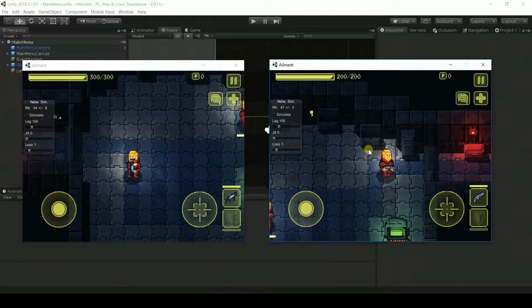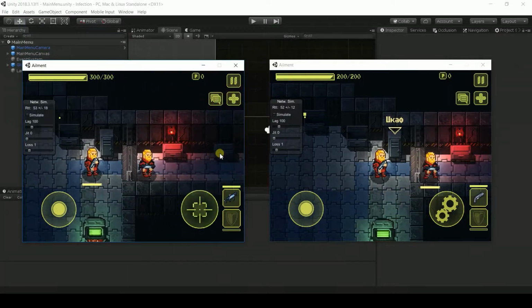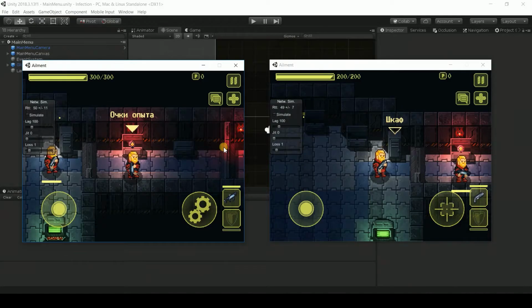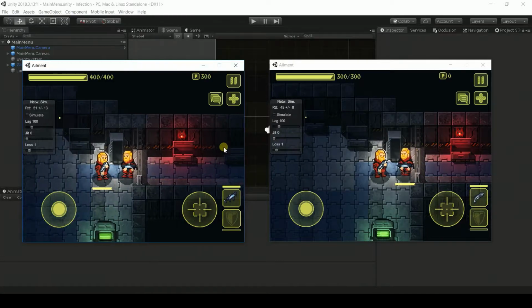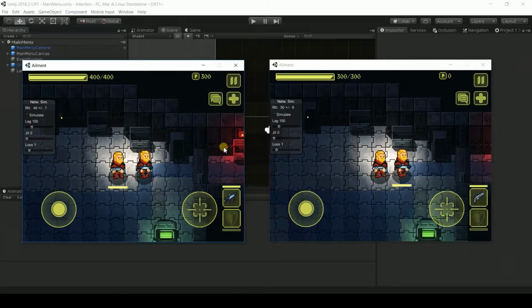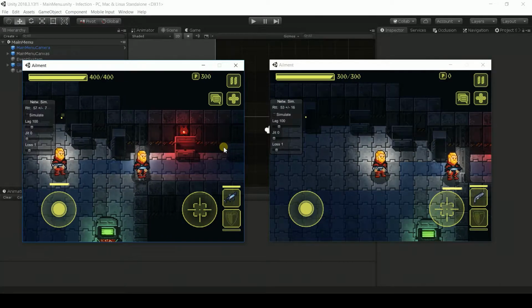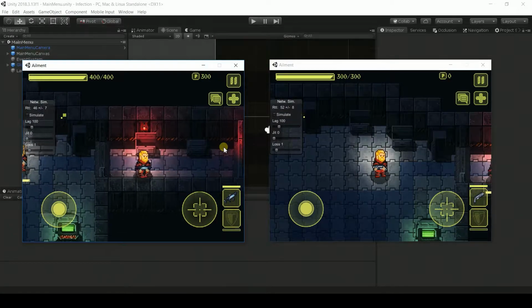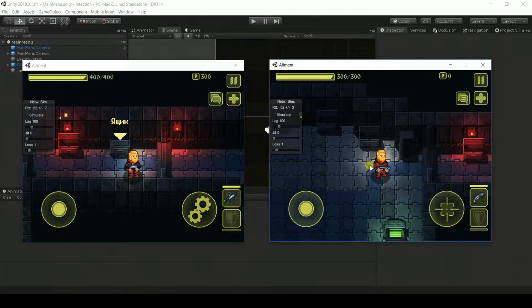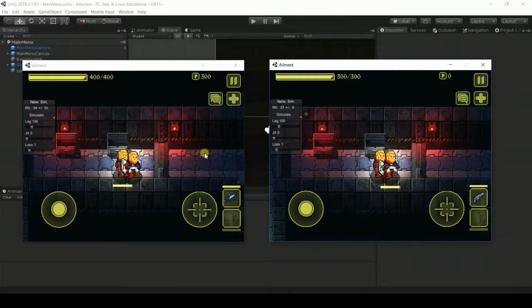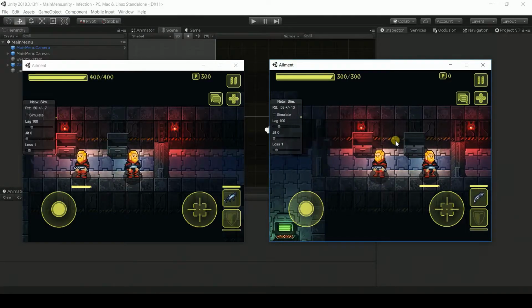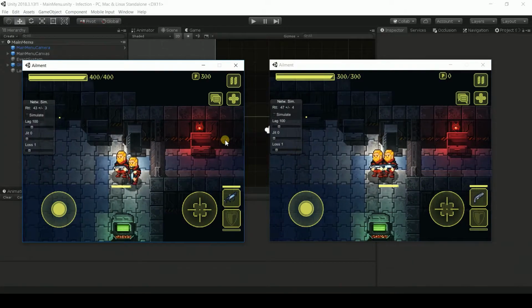And what next? I can go here, and I can open this one. This is XP points, experience points. This is for the health. If two characters are standing next to one box and one of the characters opens it, both characters get something from the box. So yeah, we can see that all the interactive objects work.